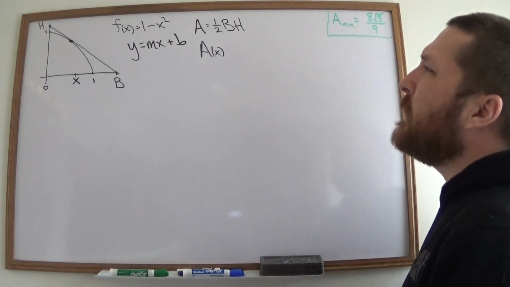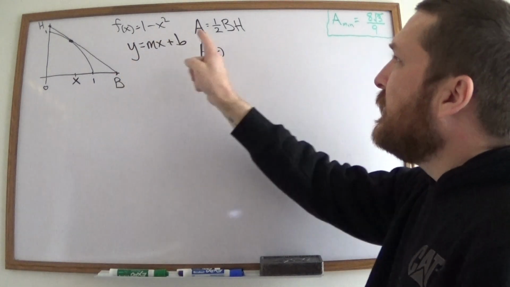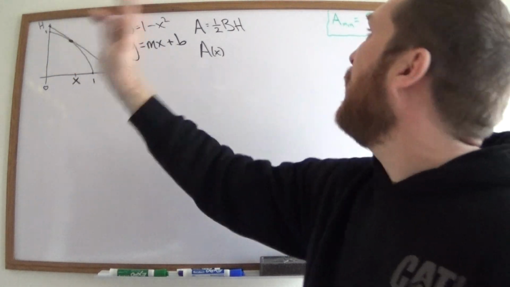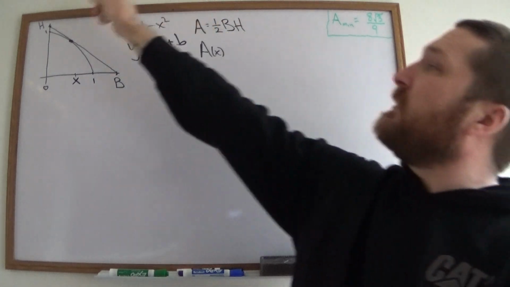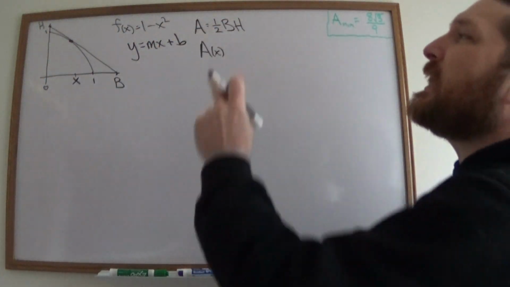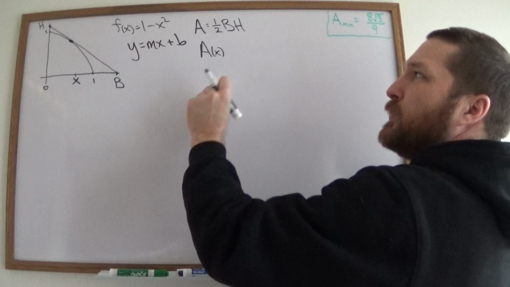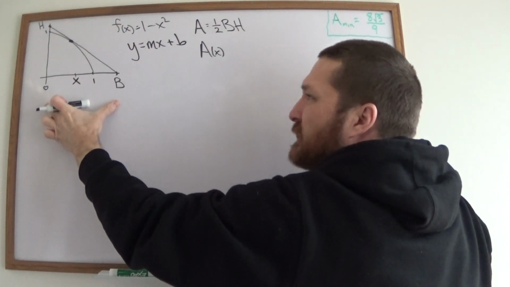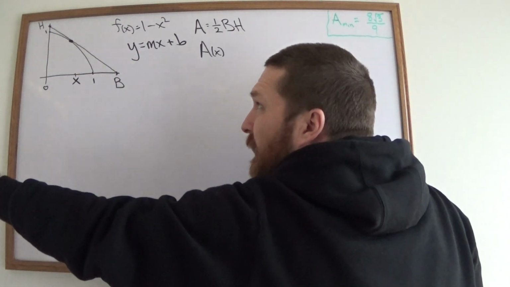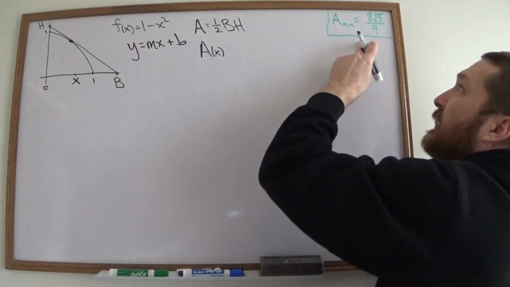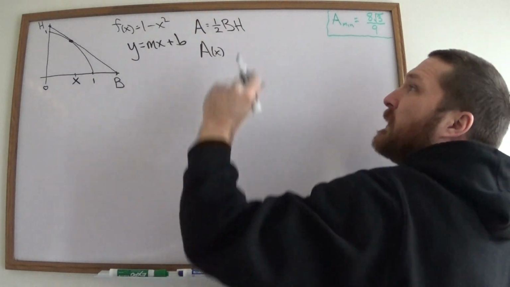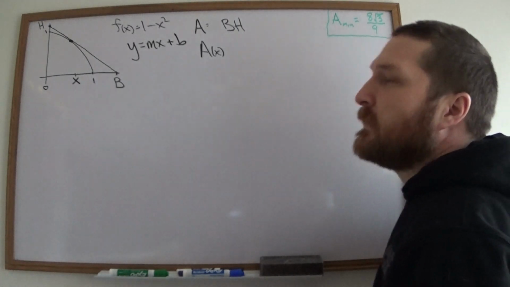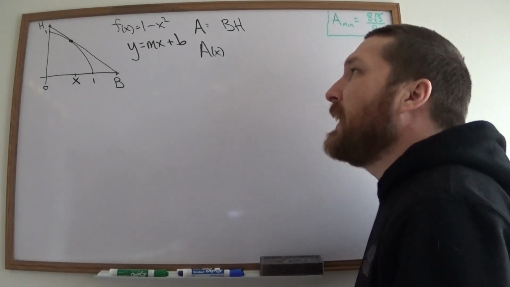Okay? One more thing just before I begin. This is 1/2 the base times the height for this, right? And we want this area here is the area of the full thing. So why don't I go ahead and just multiply it by 2 to get the area of the full thing? So this is the area of this half triangle. If we double it, then we get the area of the full triangle, which is the thing that we're looking for. So multiply this by 2, the half kills the 2, and we just have base times height. Okay? Okay, now we're ready to plug.